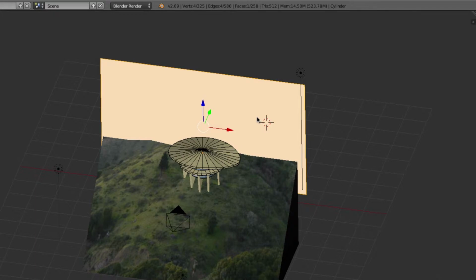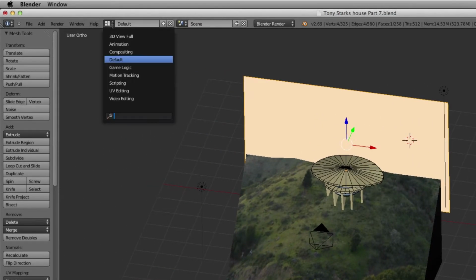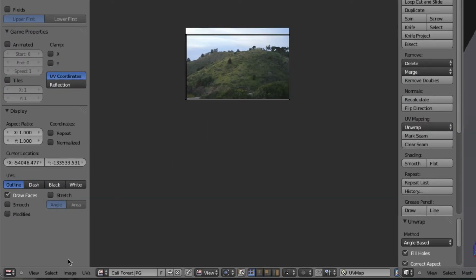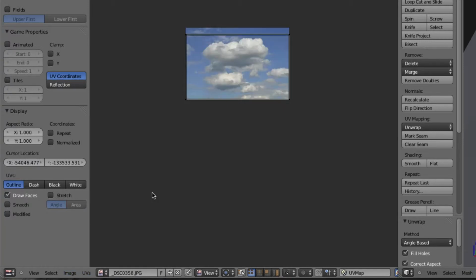Now let's just take it the way it is right now. I'm going to unwrap that, and we're going to switch from default and go to UV editing. And then in here, we actually might already have a sky picture available.